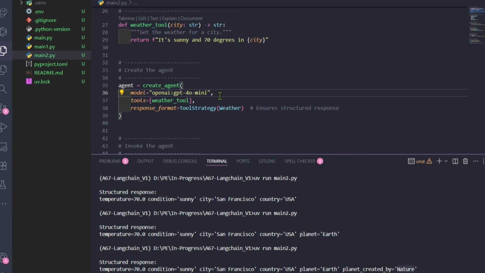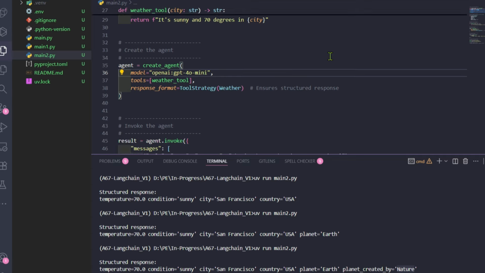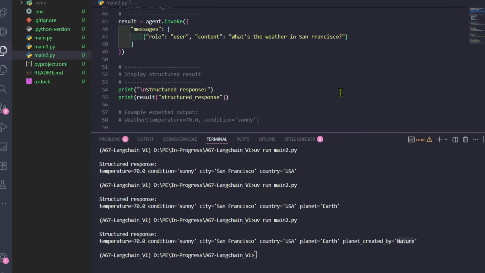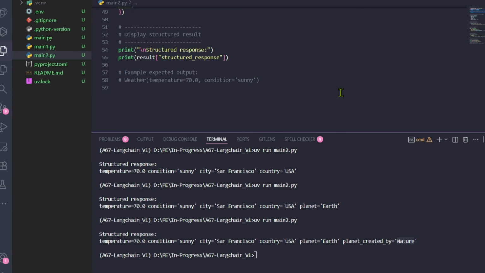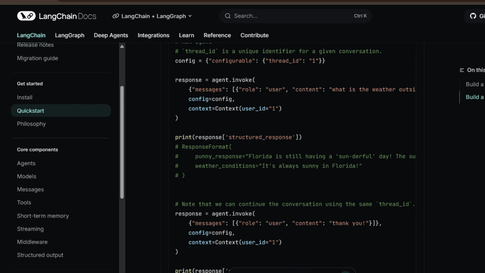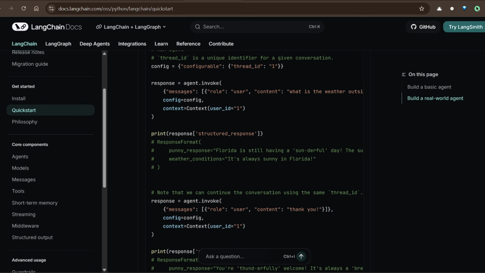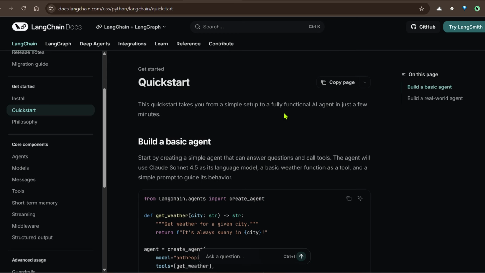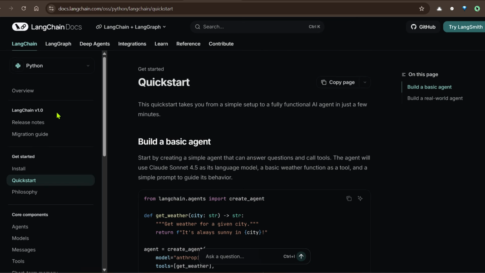It's all done by the framework, the create agent class, and it's pretty amazing to see the response, to see the structured outputs, and I'm really impressed with it. It's so easy. It works. Basically it works. Now you can go ahead and check out all the docs. You can go ahead and change your code to this particular framework, LangChain V1. I'm sure they're coming up with much more features, but it's so intuitive, so easy to use.